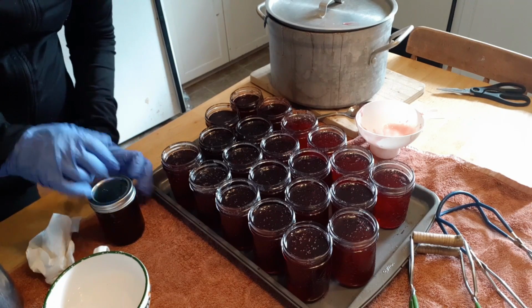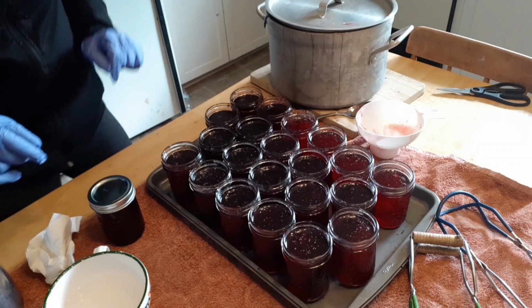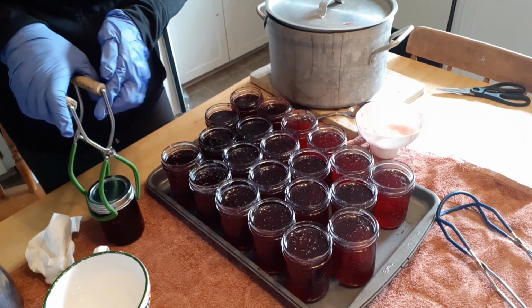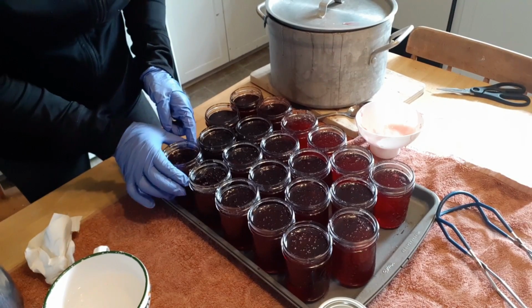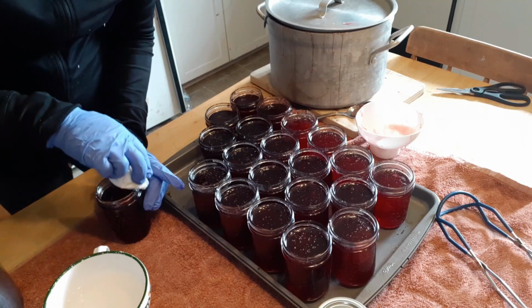Just, you don't need to use all your muscles, just what you could do with your fingertips. Yeah, that's hot. I'm going to use these lovely lovelies to lift them up and put them in the canner because I'm not messing with that monkey. No, I'm not. Just quick. Wipe it around.